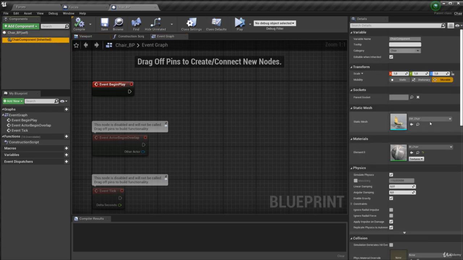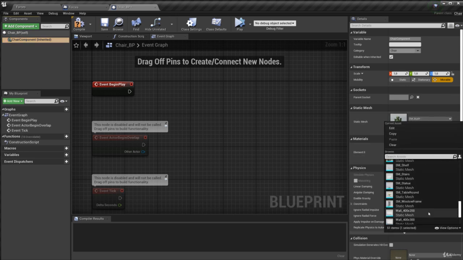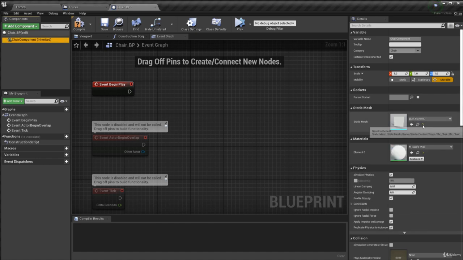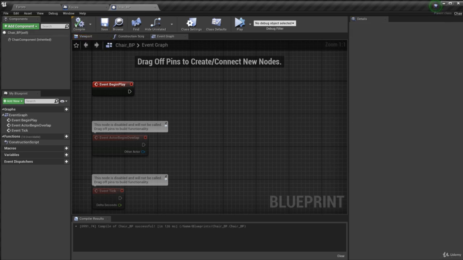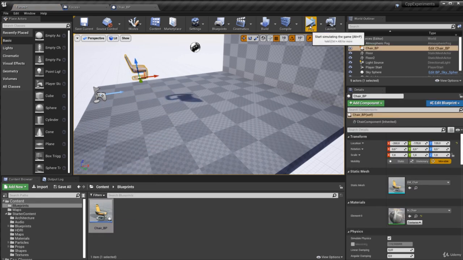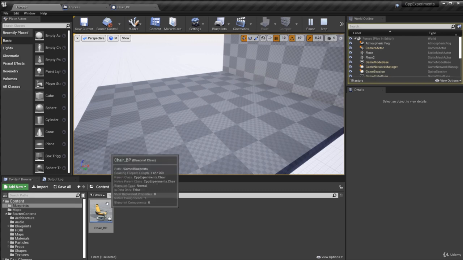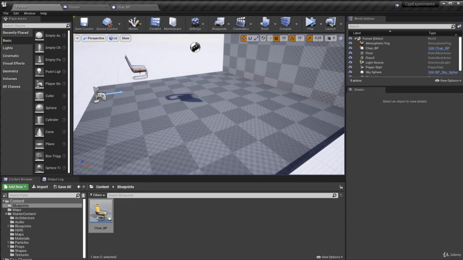Then in the chair blueprint, if I now go and assign something else, maybe like one of these things, doesn't really matter what you assign, you can see that we now have this revert button, reset to default, and that will now actually revert to what we have set by default in C++, which is this sm_chair static mesh. If I drag those out, I now get one spawning from our custom level script, and I also have one that spawns because I dragged it into the world.